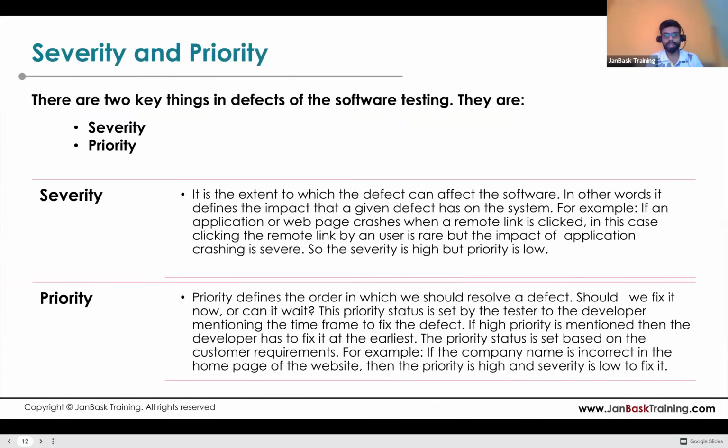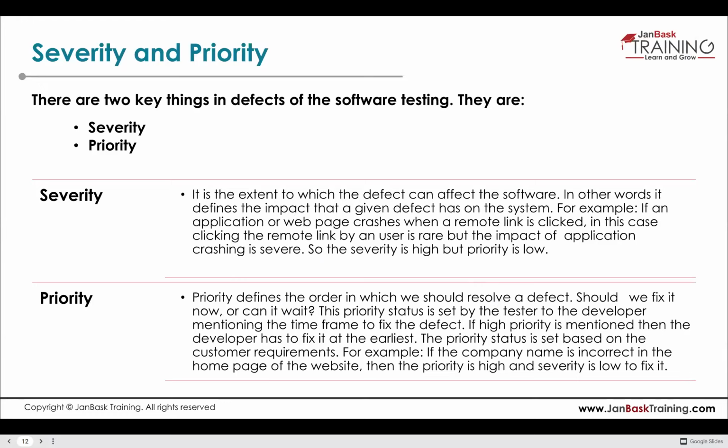So this is again the thing that we have already discussed. What I am going to do is I'll ask you to read through it by yourself, and then if you have any query, you can ask me. The severity and priority we have already discussed in detail. So you can just read through it, and then ask me if you have any query. No, I don't think so, because you explained it that time and we had a few examples.